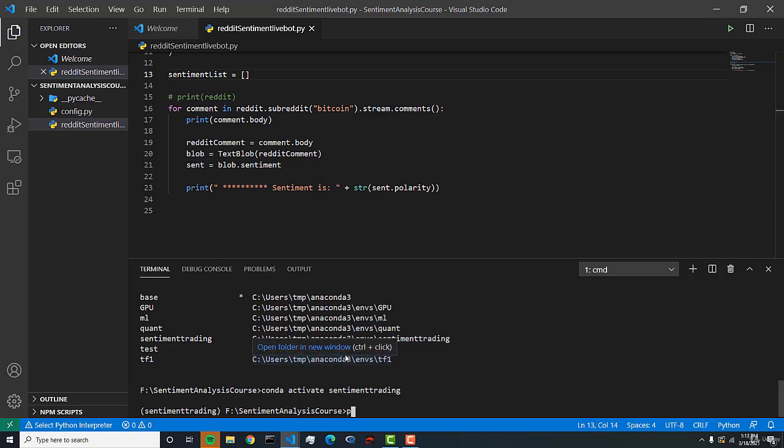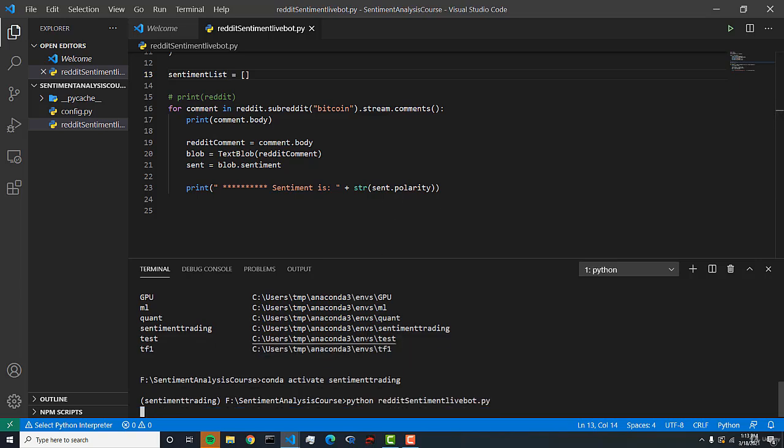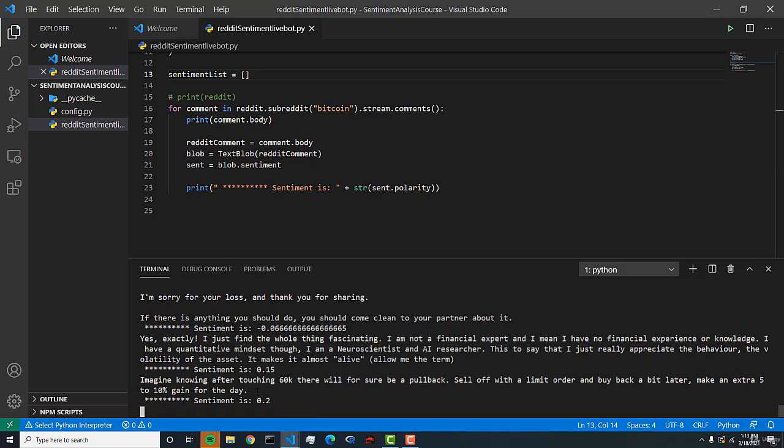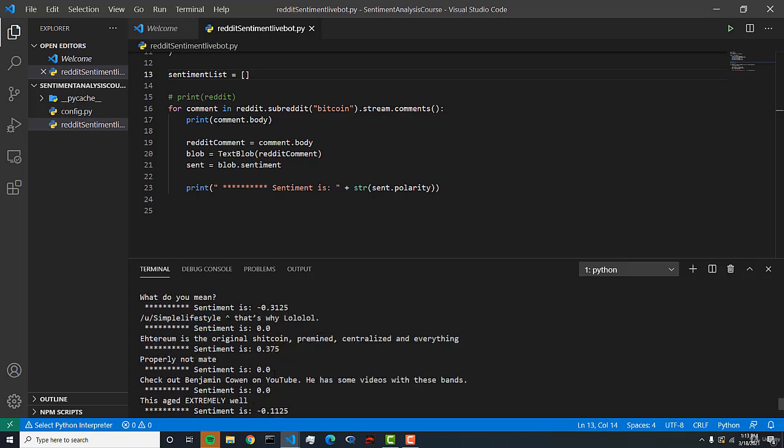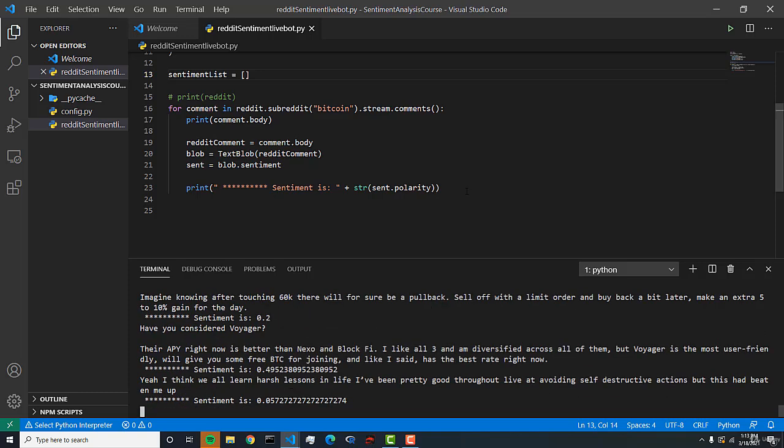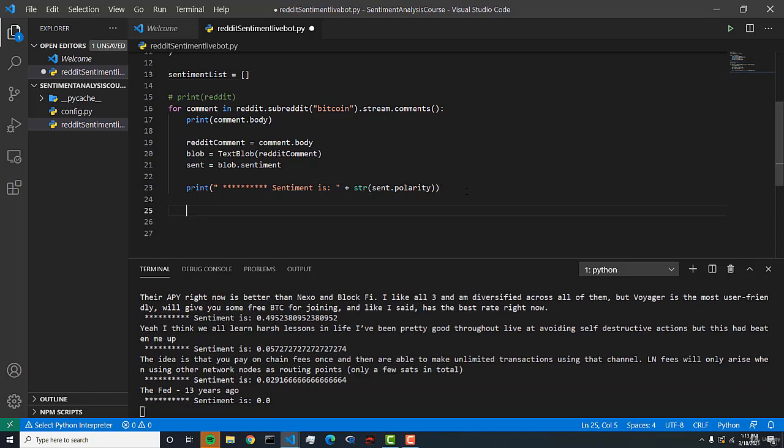Now, if we ran our Reddit file, you'll notice that there are a lot of neutral sentiments. Not right now, but normally there are a lot of zero sentiments, and that just means that the sentiment is neutral. We don't want to add that to our list, so we can simply do if sent.polarity does not equal 0.